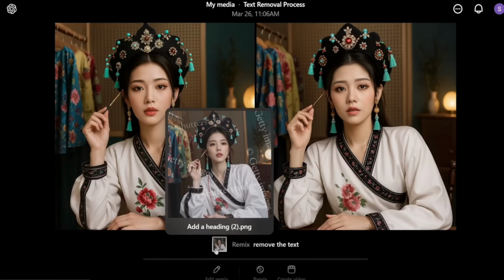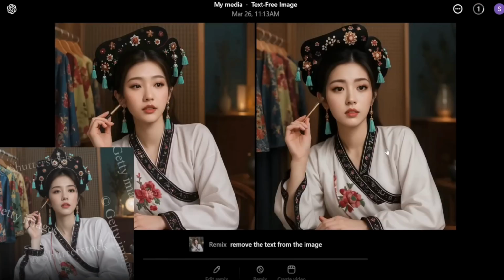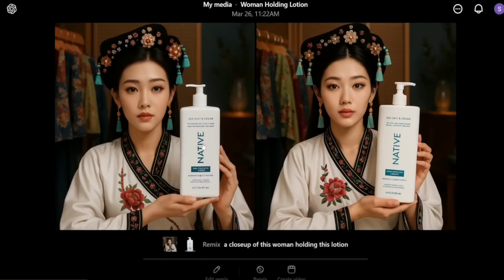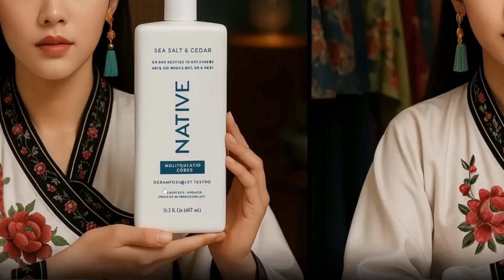I think after the removal process, you can sort of tell the AI touched it a little bit, but it's pretty great. It sort of changes the face a little bit as well, and adds more detail. You can also use that same image with whatever products you have. So you can see here that we put a soap bottle, and we had that original image with the text, and then we removed the text, and now we have the woman promoting the soap bottle. Look at the attention to detail.